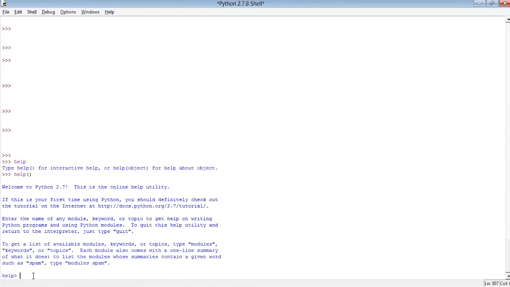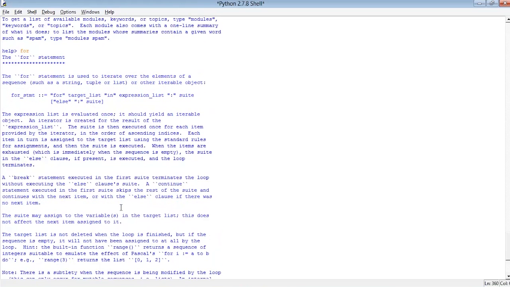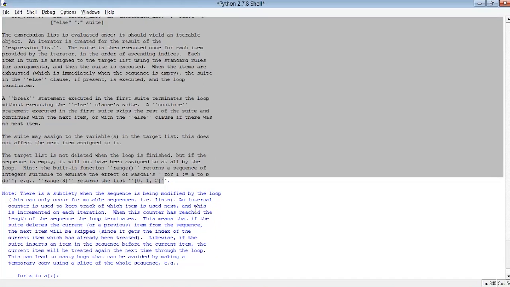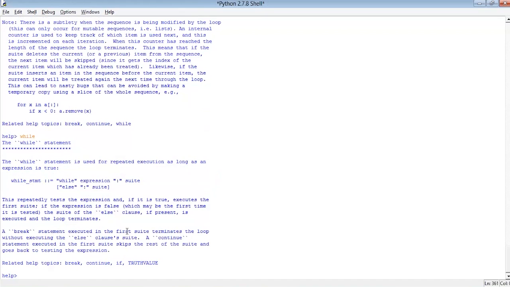Then you want to know about how for works, since you do not know it. So I say for, and then you see I have everything related to for. Like that, for anything for that matter, for whichever commands you want to use, for example while, right, whatever command you want to see, you can see it here.